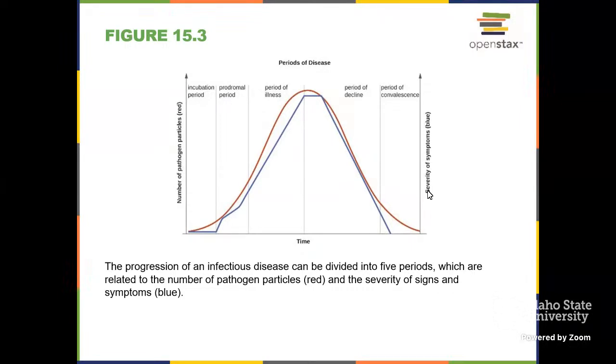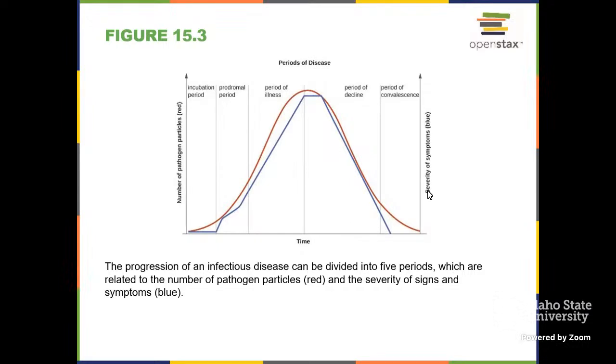So this image truly depends on the type of organism that we're looking at for some of our time frame. We're not giving actual numbers here, all right? So time on the x-axis, and then we've got a couple of different things going up over here. So in red are the number of pathogen particles. These might be virions, it could be bacteria or fungi, whatever, all right? Or little plasmodium parasites, right? Some sort of pathogen, all right?